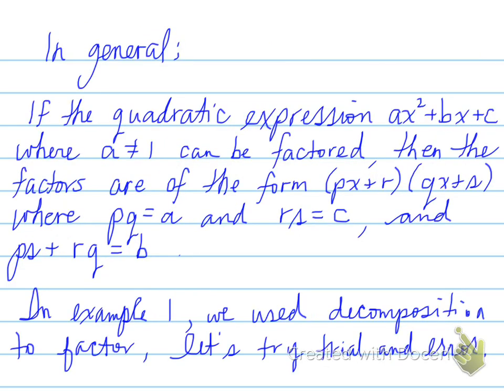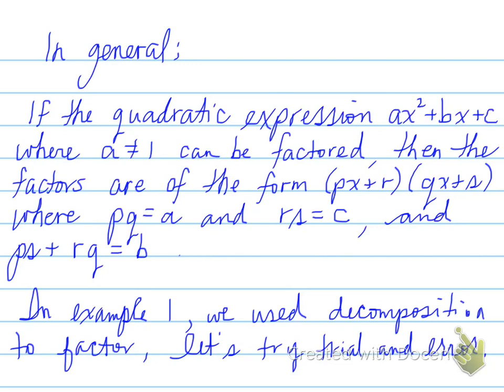In general, if the quadratic expression ax squared plus bx plus c, where a cannot equal 1, can be factored, then the factors are of the form (px plus r)(qx plus s), where pq equals a, rs equals c, and ps plus rq equals b. So it's just what I was talking about with decomposition and how to get there.